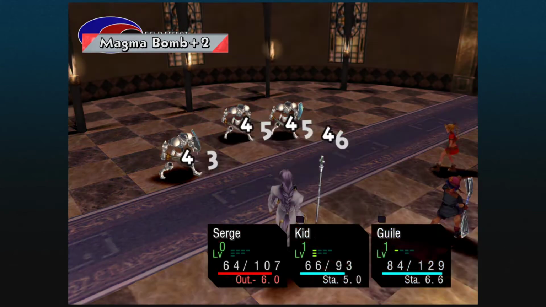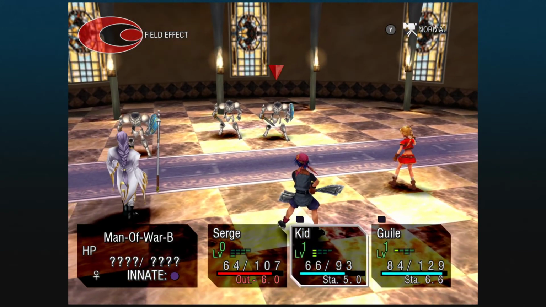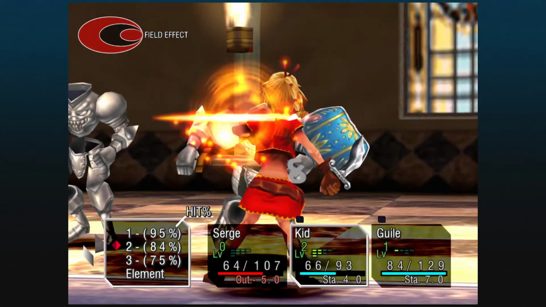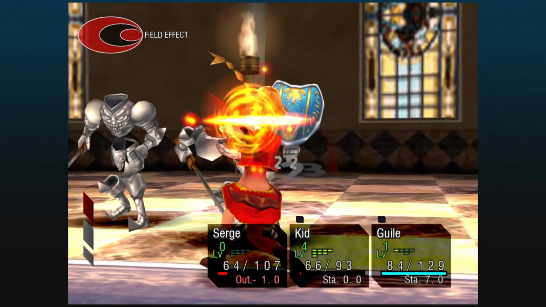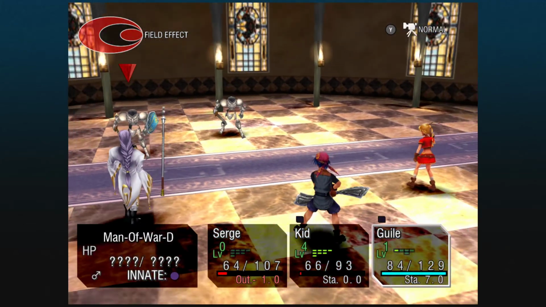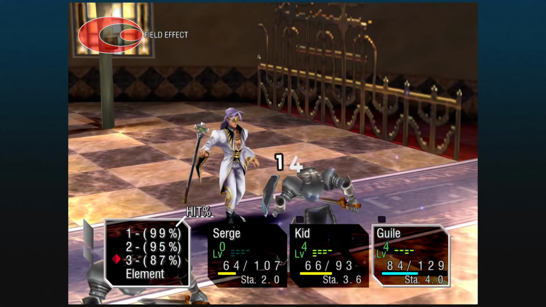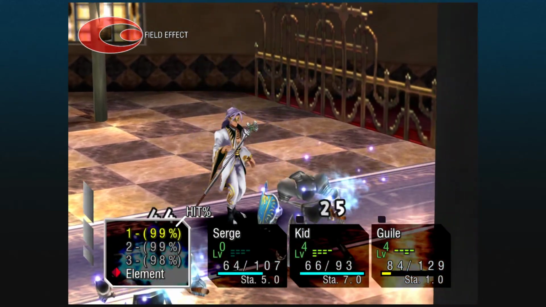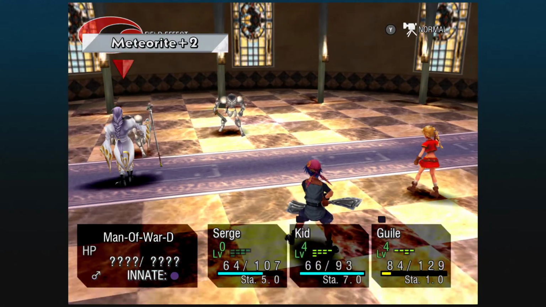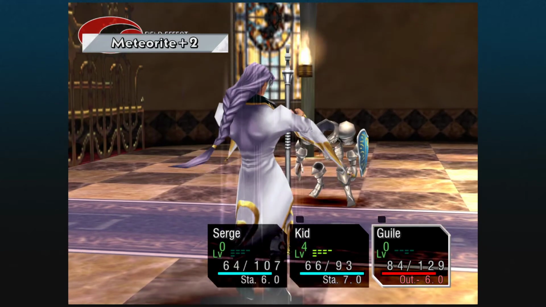And we managed to finish off one of them. See, good amount of damage there. Have Kid finish off this one. There we go. And Guile has access to a meteorite element, so we will do a few hits in there and try and take a chunk off of the boss guy here.